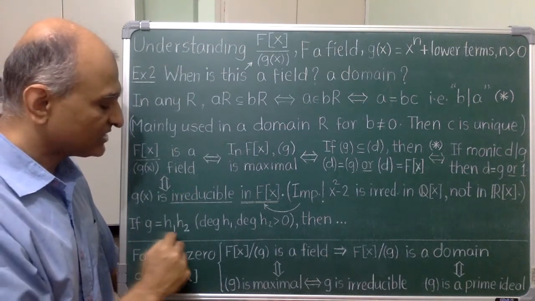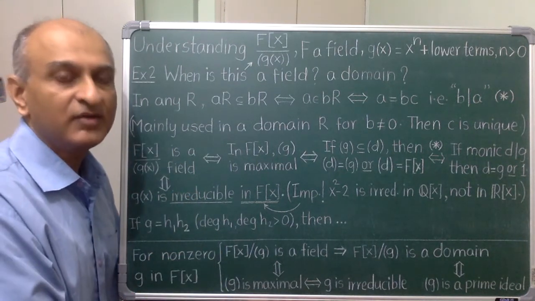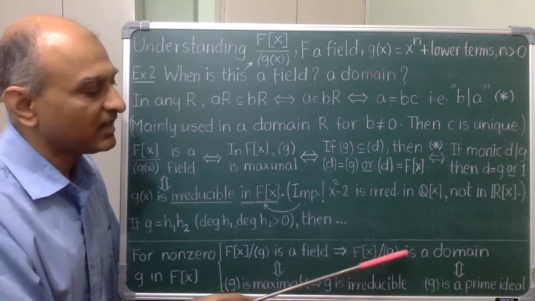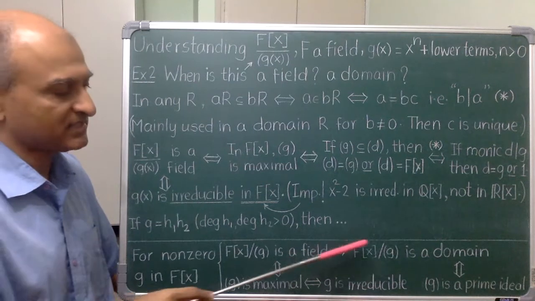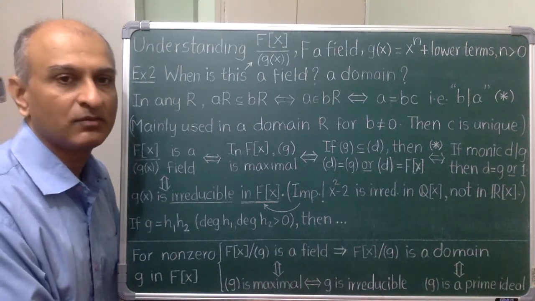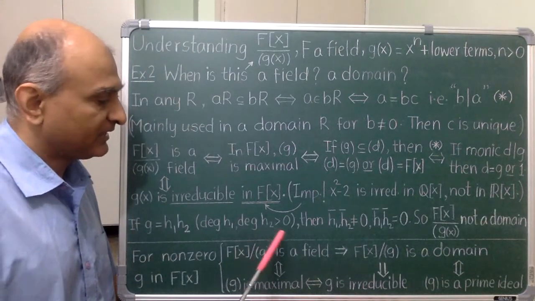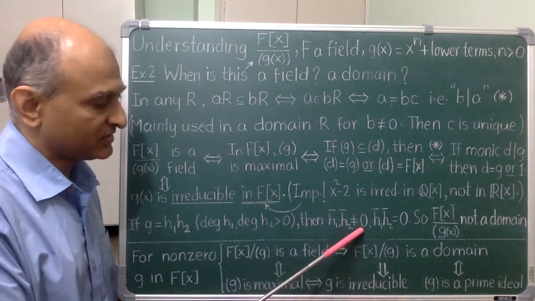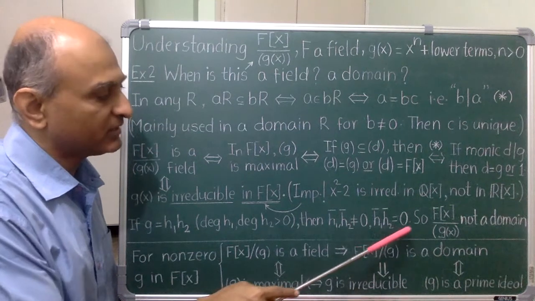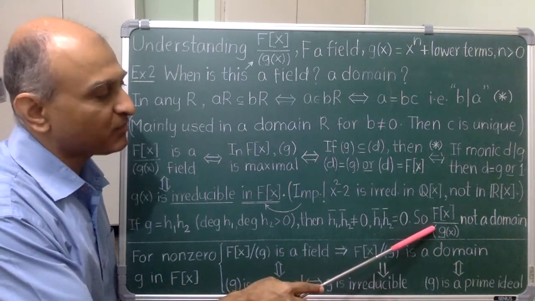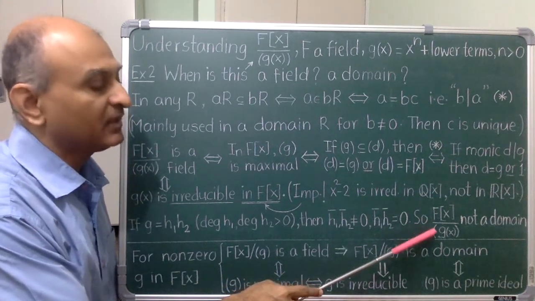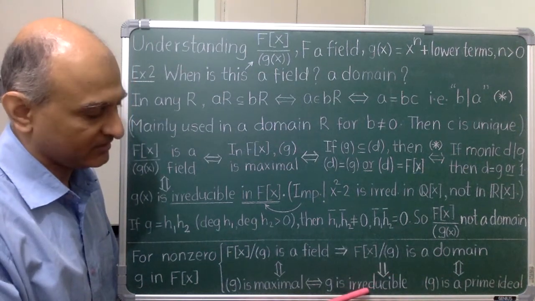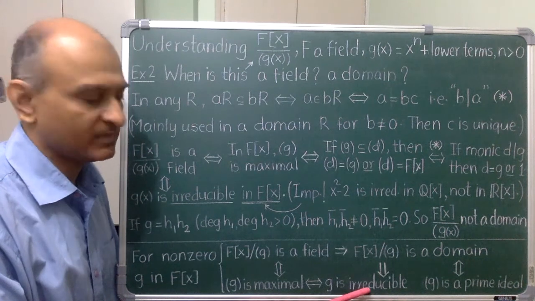But what if g does factor non-trivially? Try to relate it to F[x] mod g being a domain, and then try to see the equivalence of all 5 statements. So please do this now. Such a factoring tells me that the congruence classes of h1 and h2 are non-zero, but their product is 0 in this quotient. So F[x] mod g is not a domain. Therefore, if it is a domain, then g cannot have factored. That is, it is irreducible.